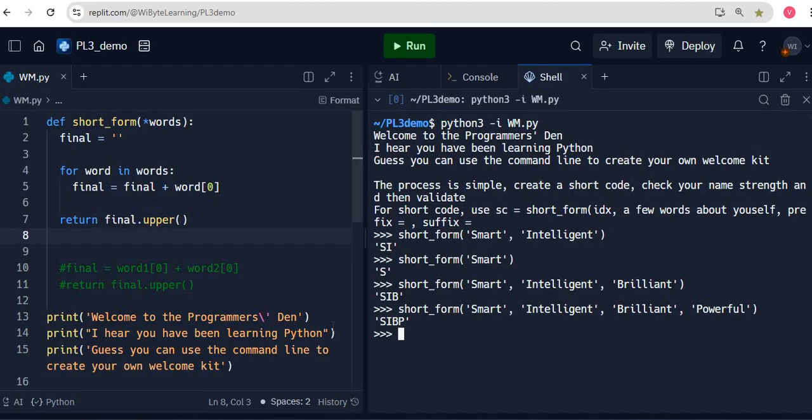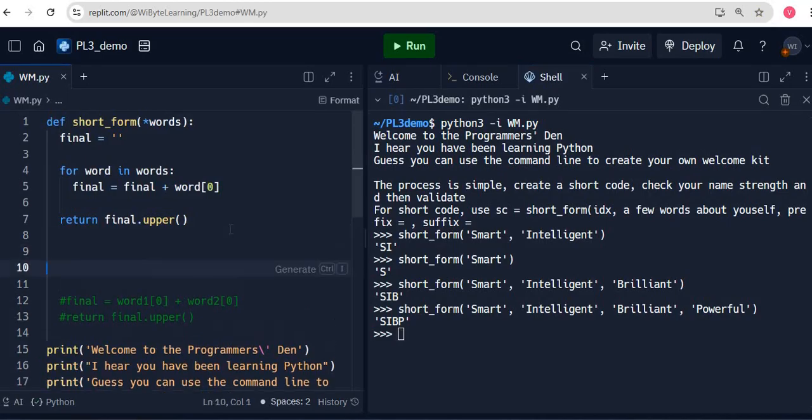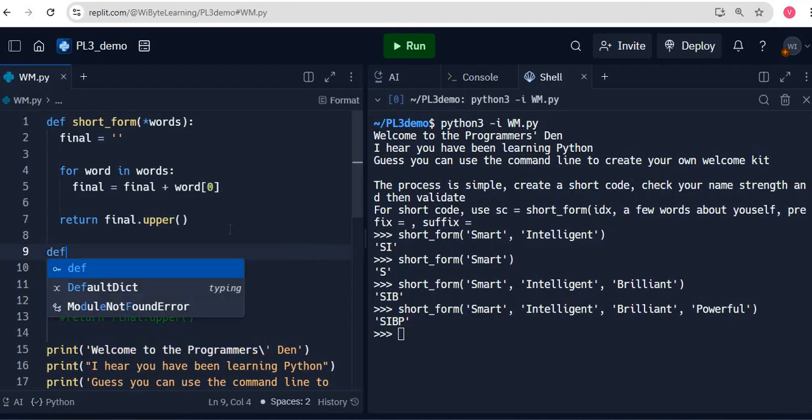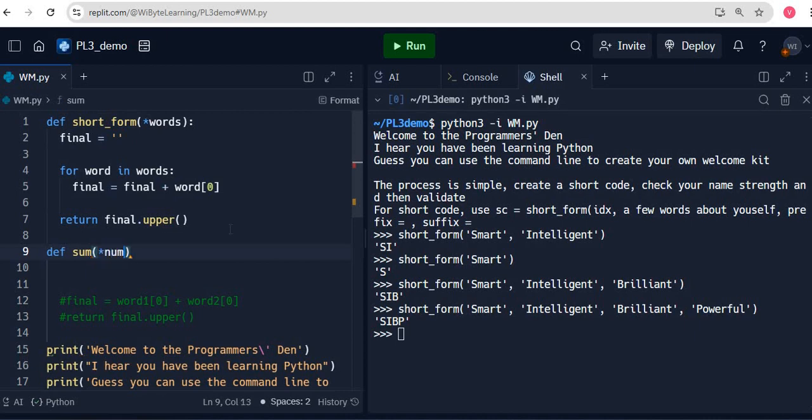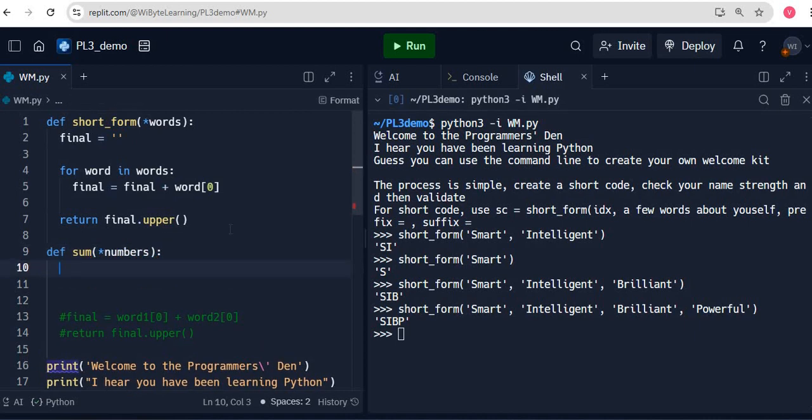Like I said, you can have any number of arguments, and this is super duper cool. Before wrapping this up, let's take one more example, even though we don't need this for this project, just for the sake of clarity. Let's say I define a function sum, and in that I say star numbers. Let's say I want to sum up any number of numbers. Remember, numbers is going to be a tuple.